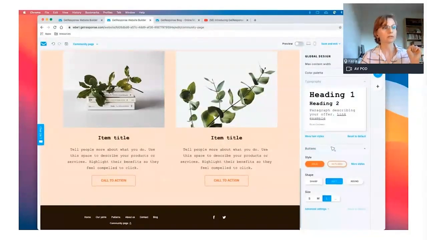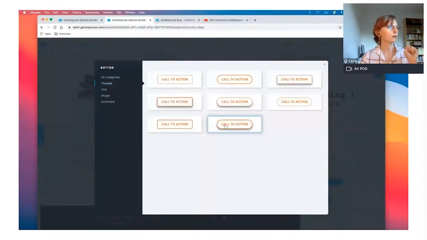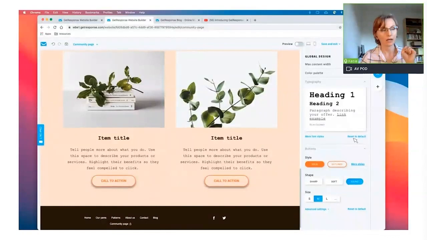If I want the button style to be different, let's say rounded instead of square, I can do all that for my entire site from Global Design.